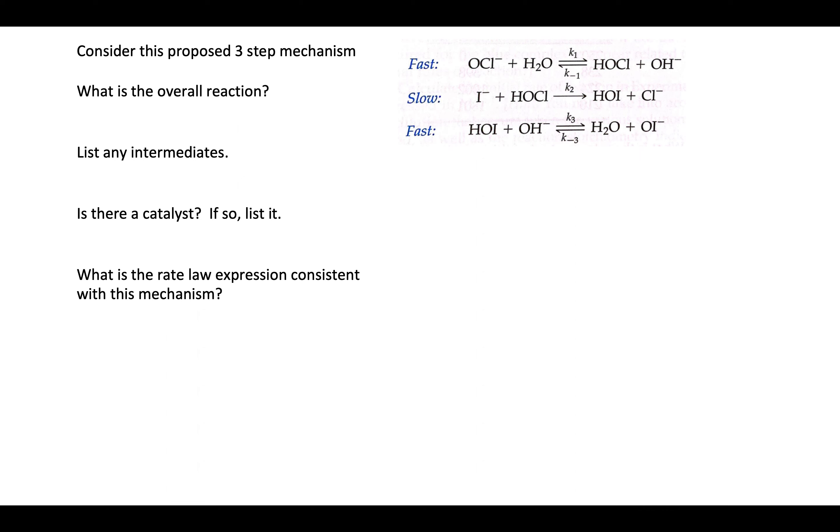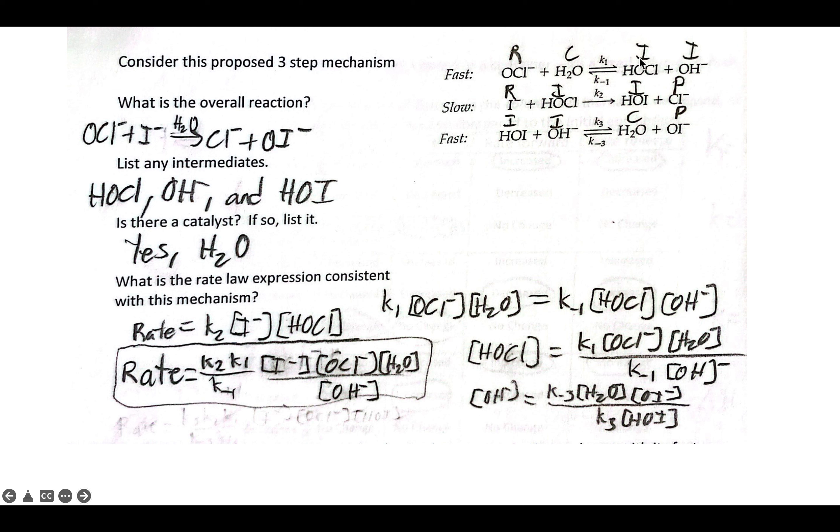Within this one, we have a mechanism that's being proposed, different questions, and considering what would be a rate law expression consistent with this. Folks did well on this one. I like this part where it was breaking down what could be considered a catalyst and intermediate reactants and products. As far as then the rate log expression, we could have a description for the slow step and then attempt to remove a listed intermediate. I like that feature there. I would say it would also be possible to view the H2O as being in excess with a constant concentration. If you wanted to include that within the expression, the main thing I was looking for within this portion was identification of the slow step and then seeing what did it mean to remove and restate that intermediate in different terms.